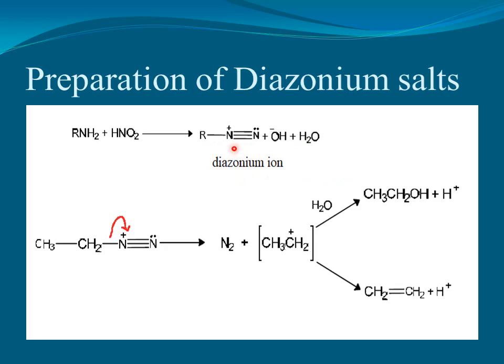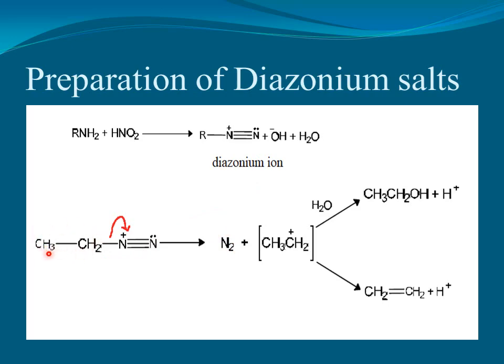Now what is going to happen as soon as this diazonium ion is produced? If we are unable to keep the temperature low, this N-N triple bond can get released as a nitrogen gas molecule. The bond between this carbon and nitrogen is going to break and reside on this nitrogen because it is carrying a positive charge. It wants its lone pair back. In this way it is going to be a stable molecule, N2, which is a gas and can escape from the chemical reaction. Now you are left behind with CH3CH2 with a positive charge because its valency is not satisfied.